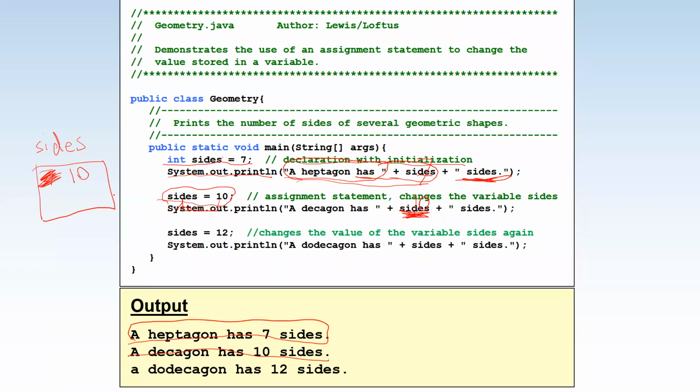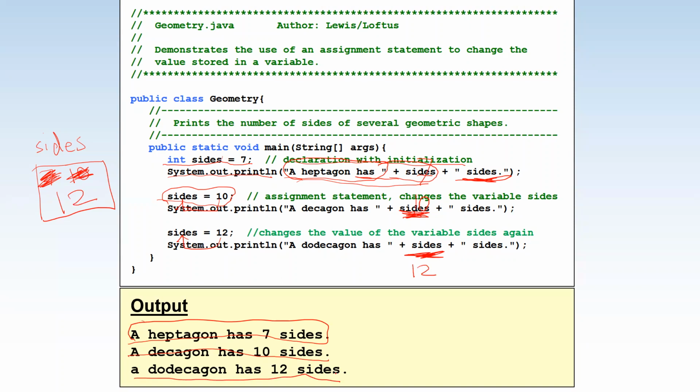Then you reassign a value to it for a second time, 12. So now that 10 is erased and it's 12. When you reference it here, it's 12, not 10 anymore.